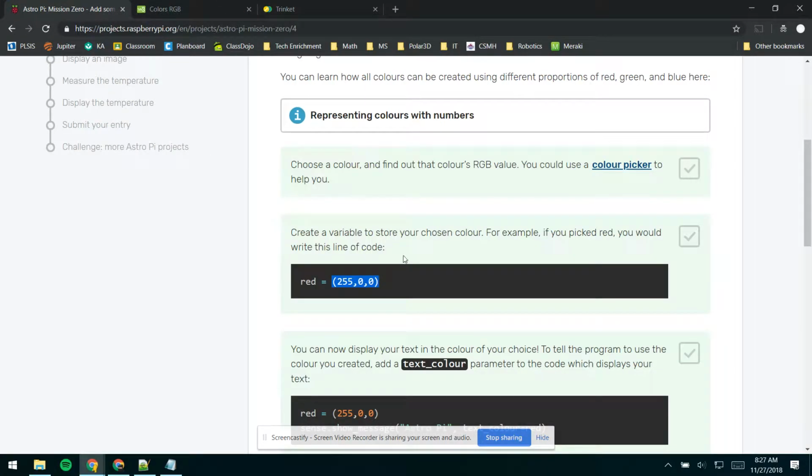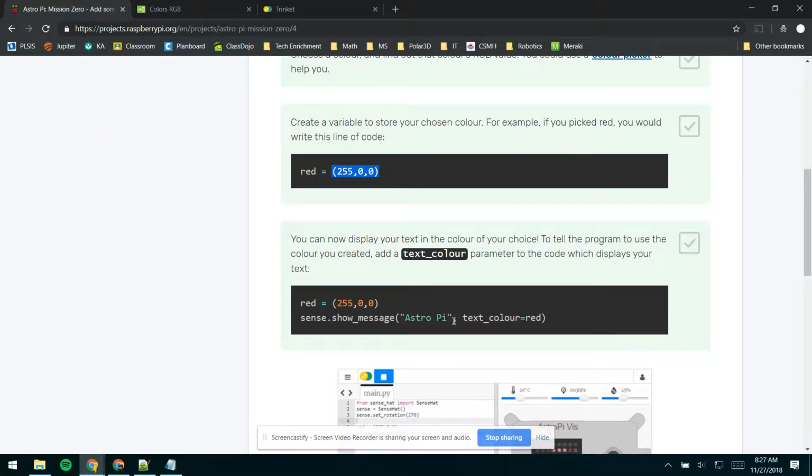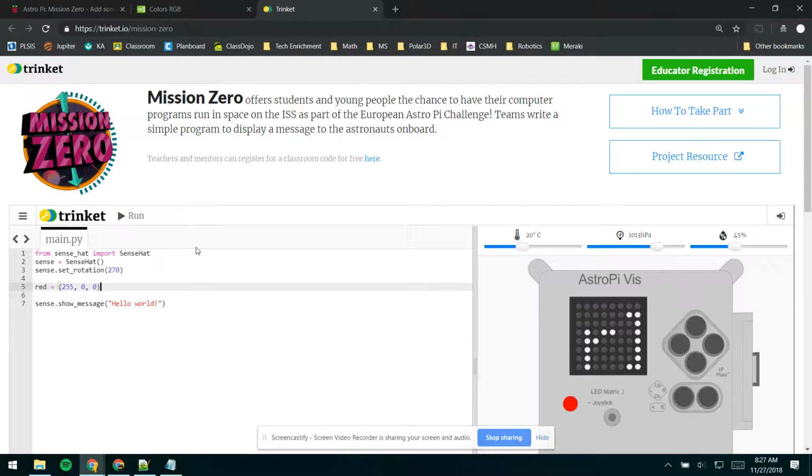And now to actually use that color, when we did our show message command, if we put a comma after our message and then tell it the text color we want it to use, as long as we've taught the computer what red is before that line of code, then we can say use that color red, and it should then add that into your message.